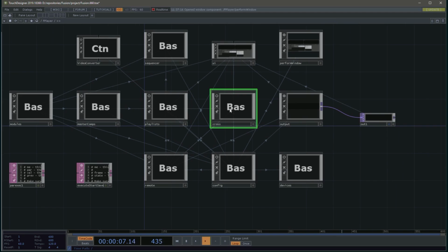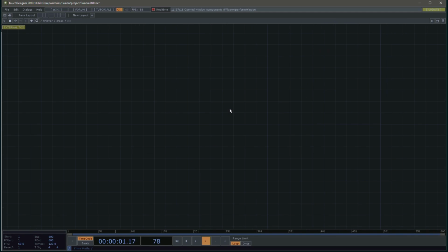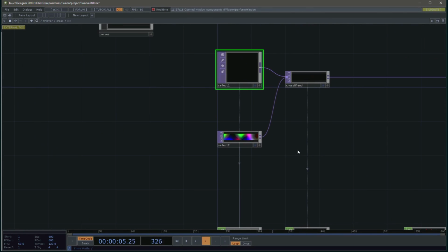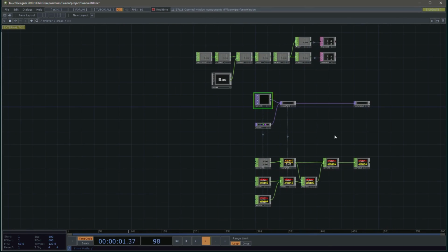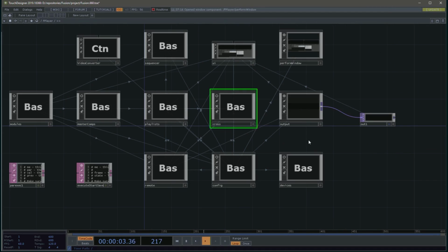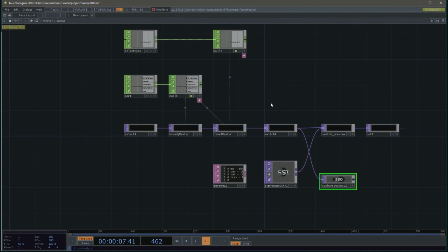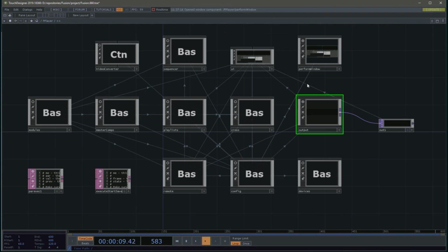And then you have cross. Cross is kind of important. It's pretty minimal, but it basically selects the current queue and crossfades, selects the next queue, and crossfades from the current queue to the next queue for both audio and video. And you have your output, which is basically not much except for some levels. There's not much going on there.